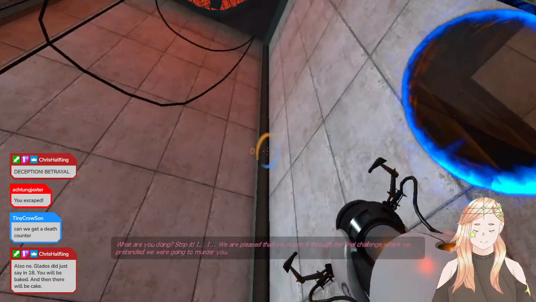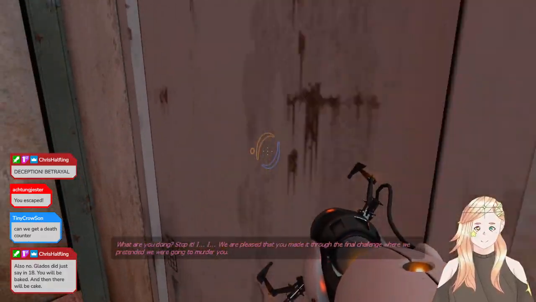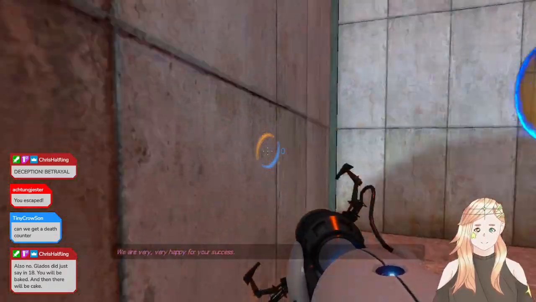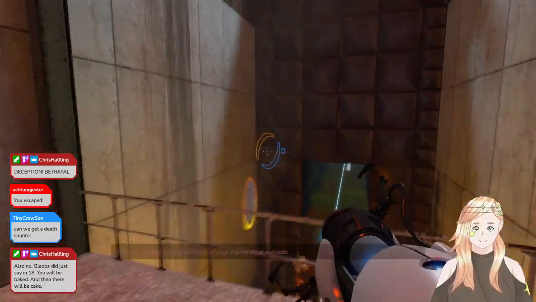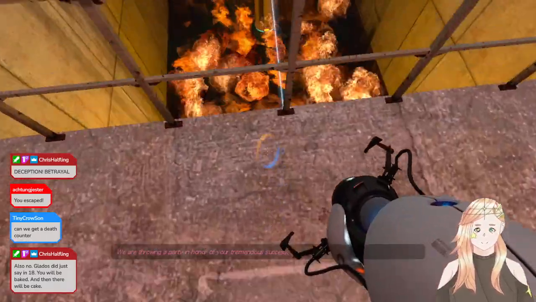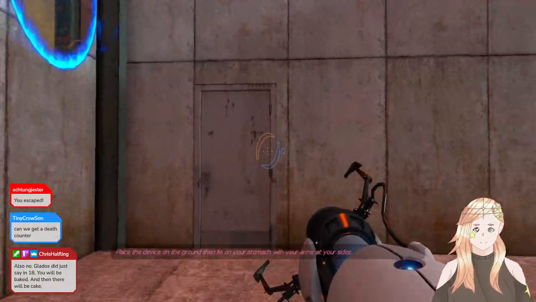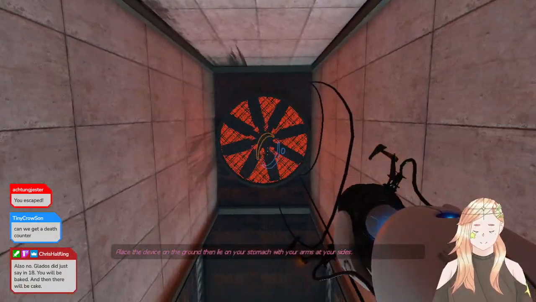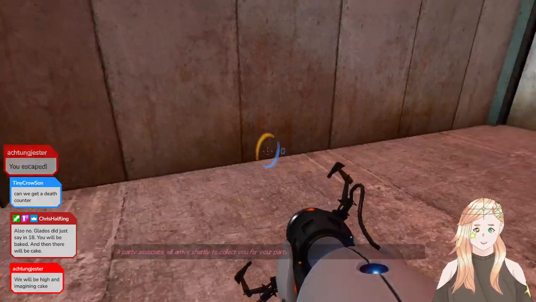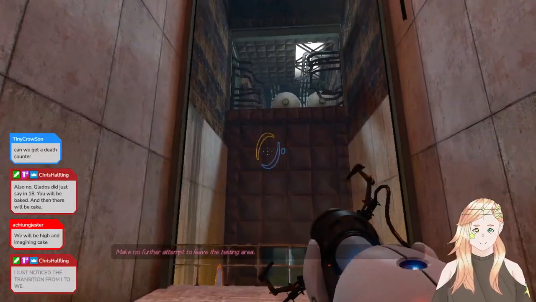We are pleased that you made it through the final challenge where we pretended we were going to murder you. We are very, very happy for your success. We are throwing a party in honor of your tremendous success. Place the device on the ground, then lie on your stomach with your arms at your sides. We will be high and imagine a cake. Yeah, we're gonna have a good old time. No further attempt to leave the testing area.